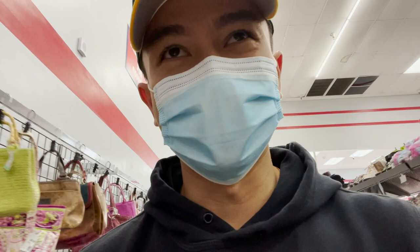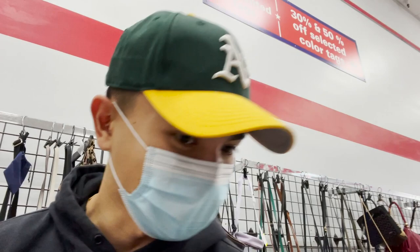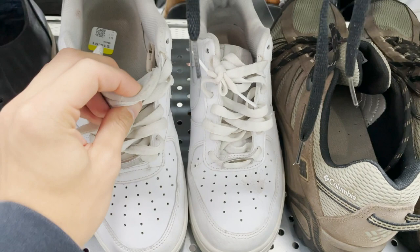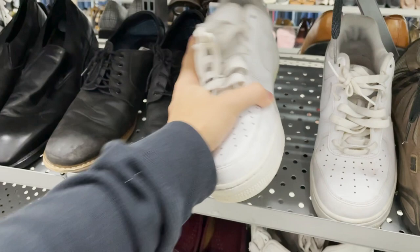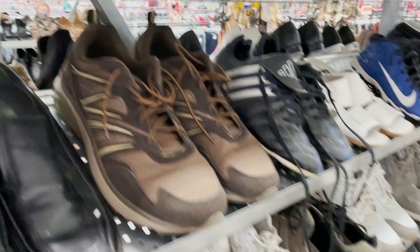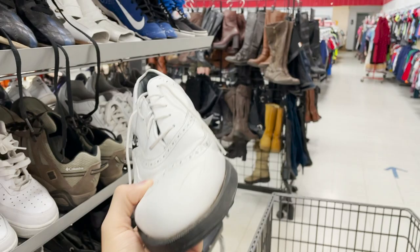Right now I'm just going through the shoes — they typically have some good deals here. The best things at this Texas Thrift are probably the shirts, jackets, and menswear. I see a pair of Air Jordan Ones, not super hyped, and some little baby shoes priced at $24 — kind of pricey for thrifting. Some white Air Forces are $14 or $16, condition isn't too bad, size 8. Also spotted some Super Escovators — a classic if you've been in streetwear and skateboarding. Interesting find: some Nike golf shoes made in Korea, never seen those before.